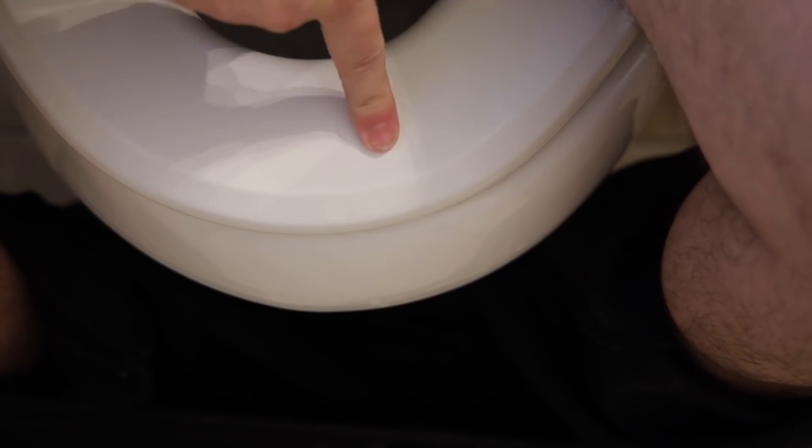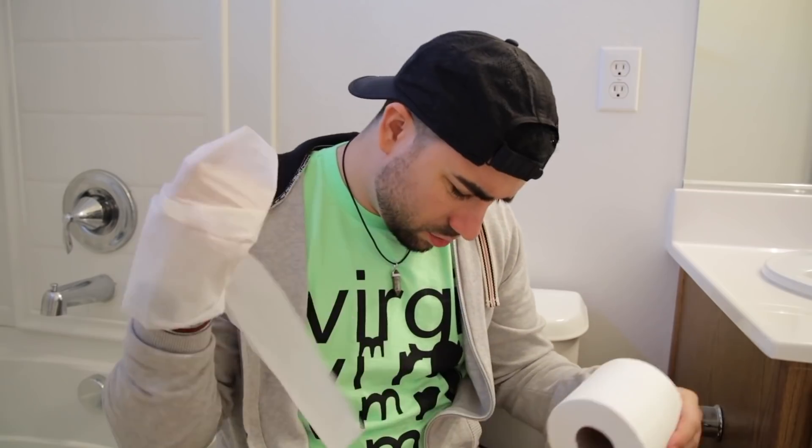Also included in the Apple Toilet is force touch technology. If you tap the toilet seat one time, the Apple Toilet will automatically flush for you. If you touch it two times, Apple will actually wipe your a** for you. Here at Apple, we just want to make your life better and give you more reasons to buy stuff. With more features, we can charge more money. No more worrying about whether you got all of it or used too much paper.